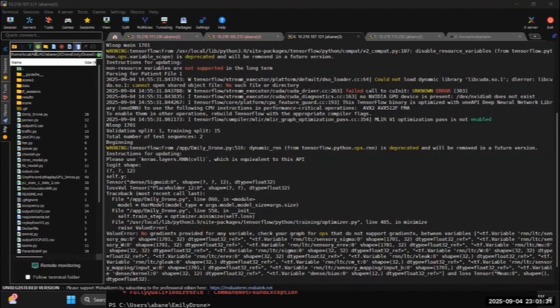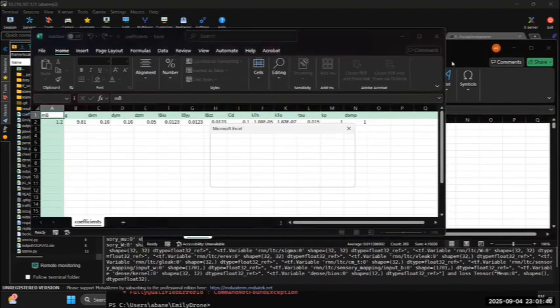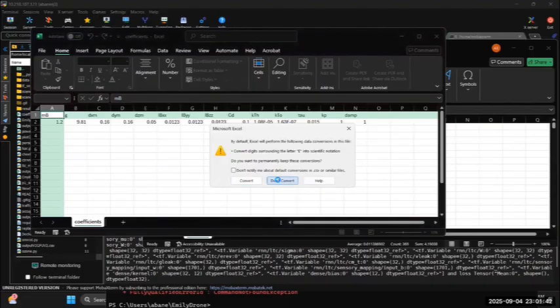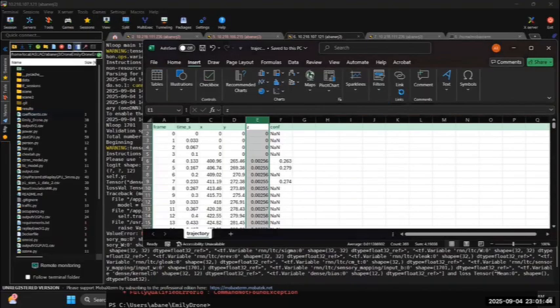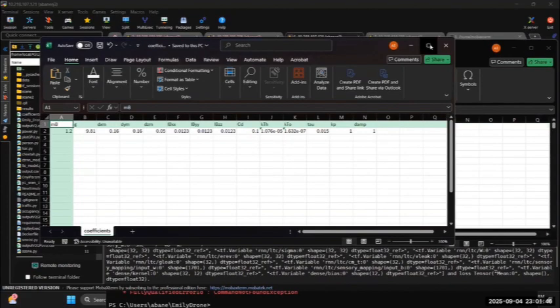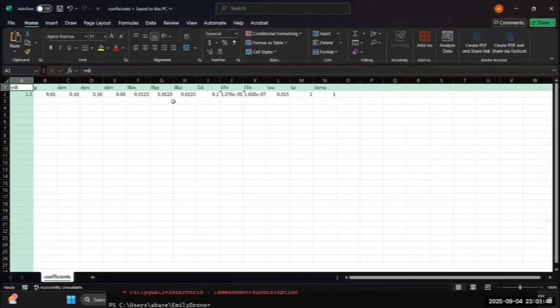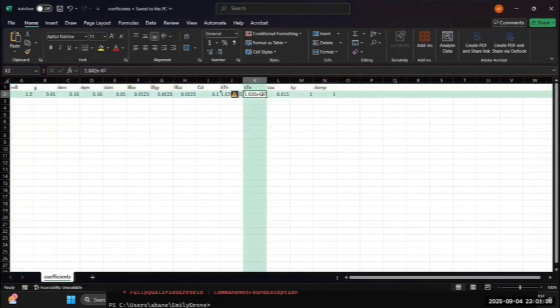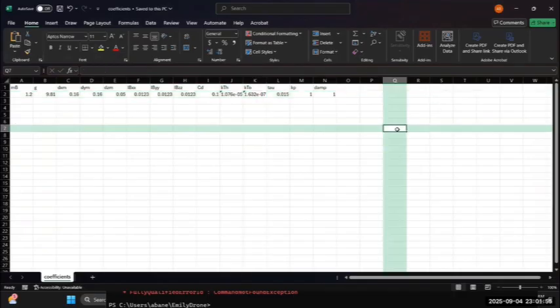So after Emily has run, it creates this coefficients.csv file, and that is a coefficient of all the parameters that is needed for an aerodynamical simulation. So these are the parameters that are needed for the aerodynamical simulation, and then this can directly go into a simulator that simulates the dynamics of the drone.